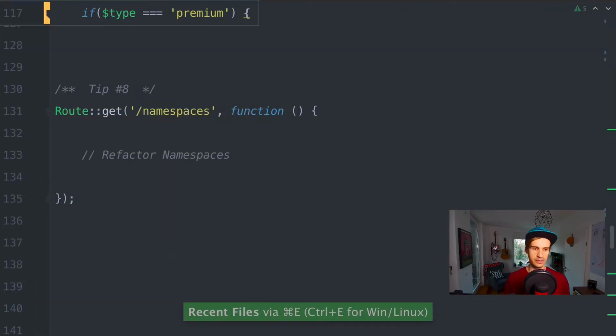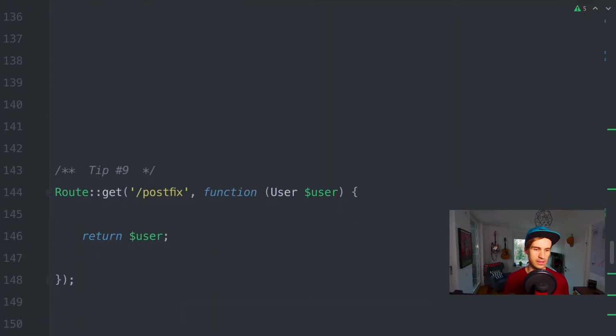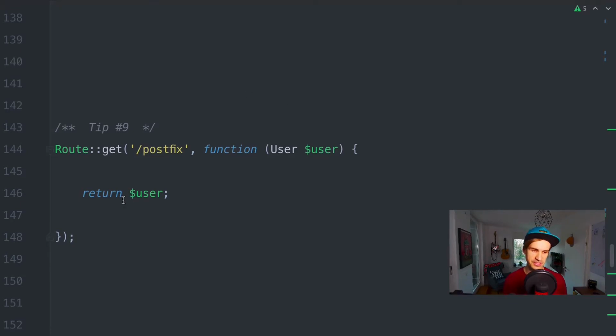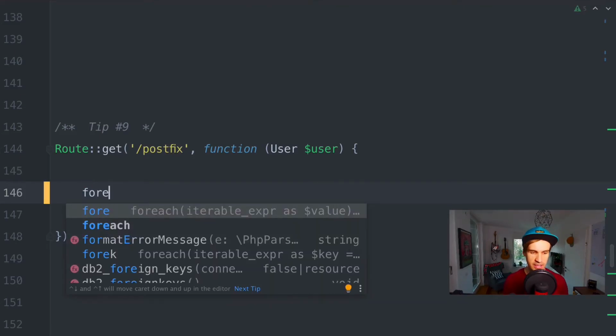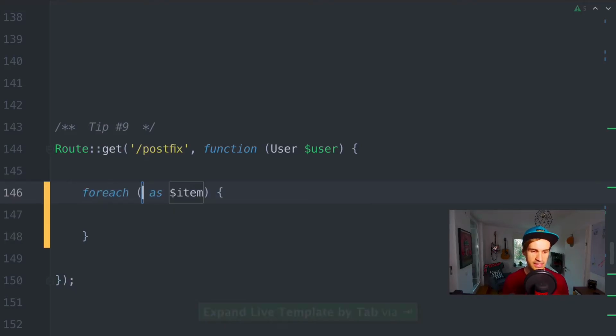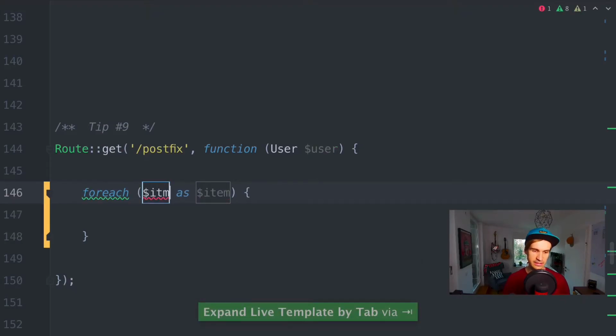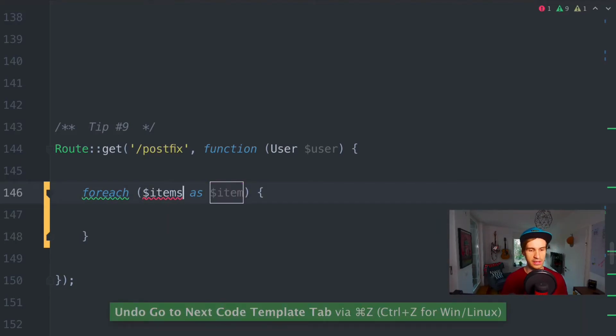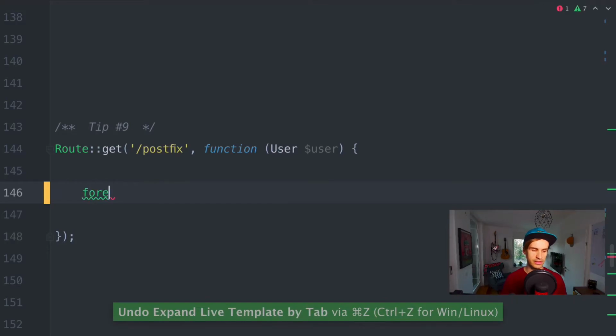All right, what do we have? Tip number 9, postfix templates. So this is also something that I didn't know for quite some time, and I also notice a lot of other people don't know this. So there are lots of different templates in PhpStorm. So for example, there are live templates which have some syntax or trigger like this, and then I can easily write like in for each loop and get inside this loop. And yeah, there are a lot of things we can do.